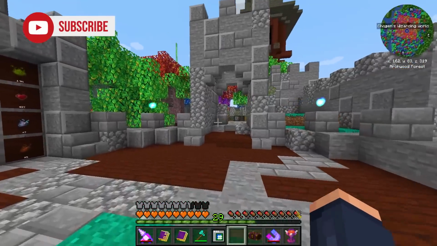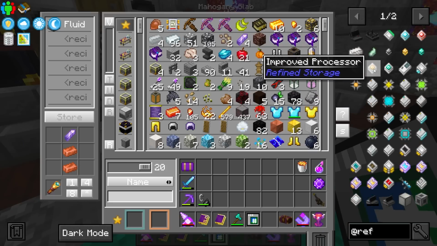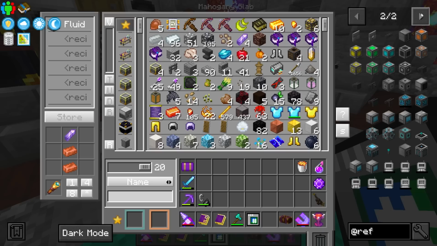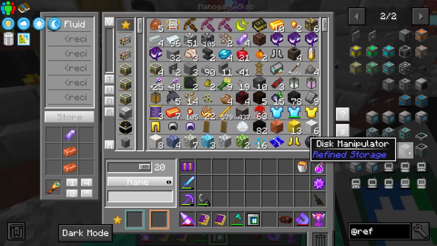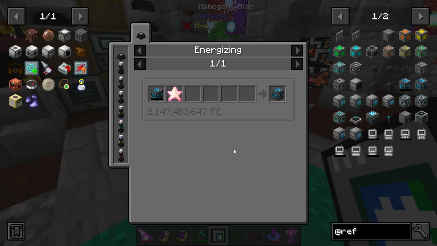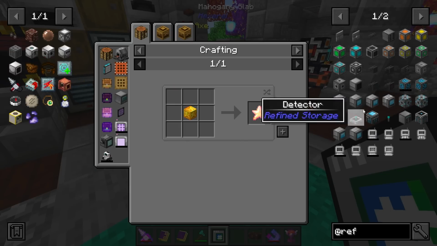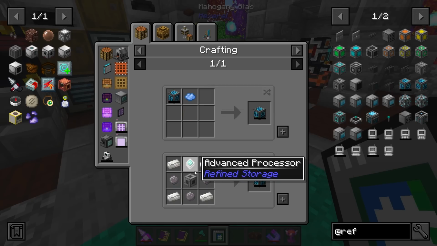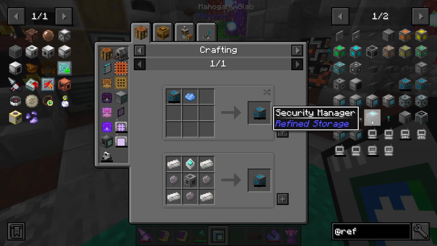But today is all about getting that up. So the big things that we're going to need are advanced processors, and we really don't need a whole lot to get just started. I believe it's literally just like 1 or 2 advanced processors. So I do want a storage unit. We need our controller. Ooh, that's a creative controller, and this recipe isn't implemented. So we need a regular controller, which is 1 advanced processor, right? We also need some quartz, which is good to know. We need quartz and iron.